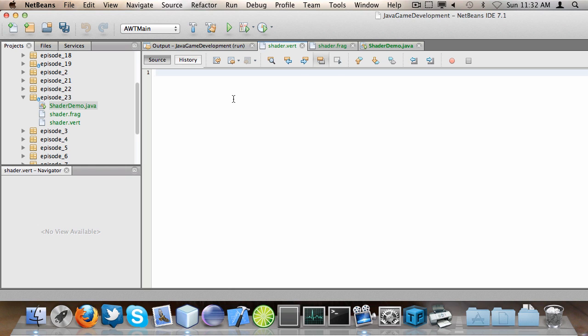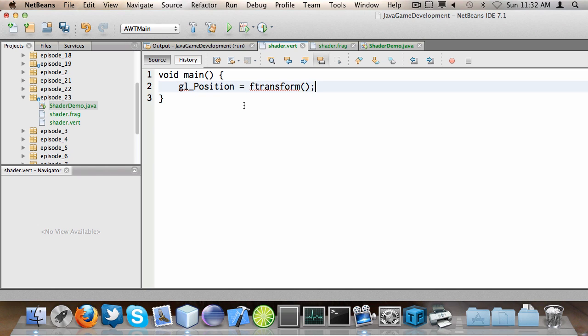Now let's take a step back here and go back to the shaders to write the code we need in there. This is actually going to be really, really simple. As I said before, the high-level programming language looks very much like C, only it doesn't feature pointers like C does. So this is going to be the vertex shader. You can actually just not worry about what this all means. Basically what I do here is assign the vertex position to whatever is the best way to compute that position.